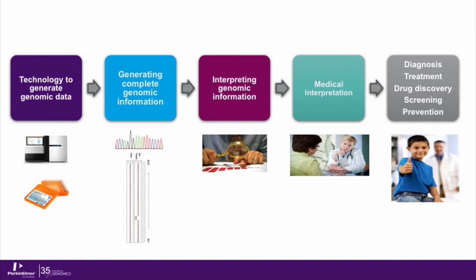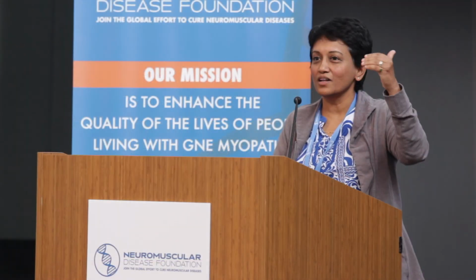The next step, obviously, is to take that data, the sequence of the genome, and start making sense out of it. So basically what I'm showing you here is generating the information and then taking that next step, which is analysis and interpretation. Now there are two ways to do it, right? When we get a sample, we also get the clinical information, and we use that for what we call gene prioritization. So if it is a neuromuscular condition, all the neuromuscular genes should get pulled out. It's software which pulls out all the genes for us to look at. That's step number one, and then you start drilling from there.